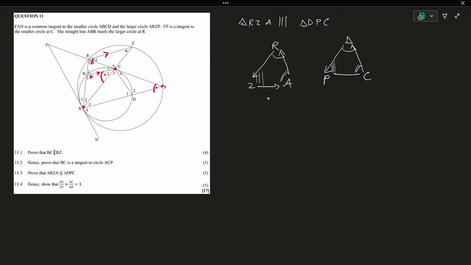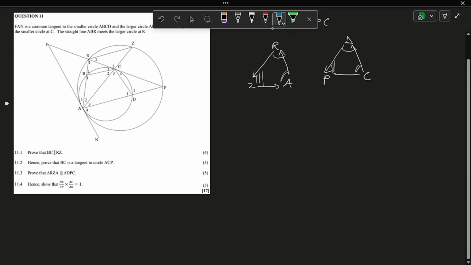So in this case, let's first get the things that we already know out of the way. So first of all, they're looking for these triangles. So they're looking for RZA, apologies for that, and DPC. Where's your DPC? This is your DC, but you start with DP. Apologies for going to C. It should be DP, C, like that. So this is your first, this is your second, this is your third because it's DPC. This is your first because it's RZA, this is your second, this is your third, which means first we need to find a way to equate first and first, second and second, third and third.